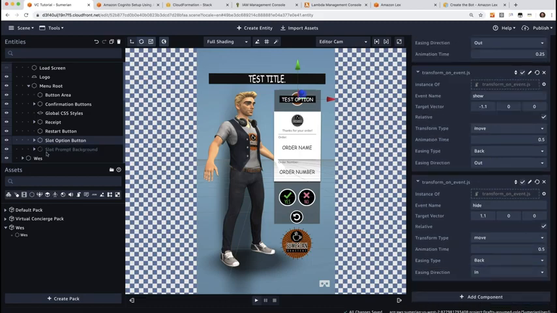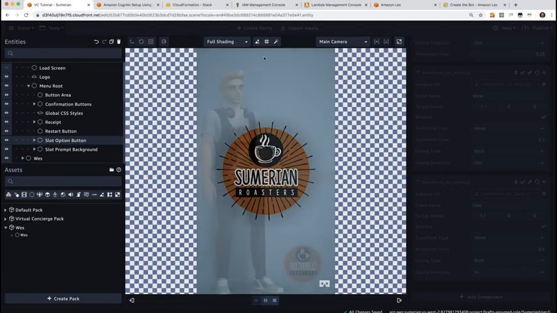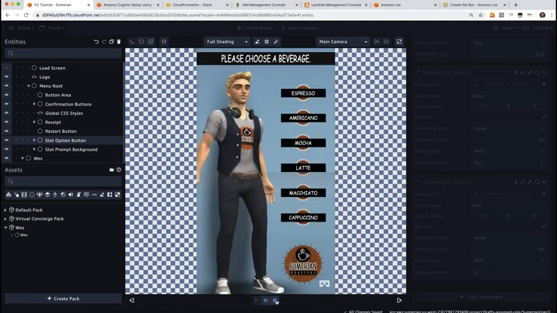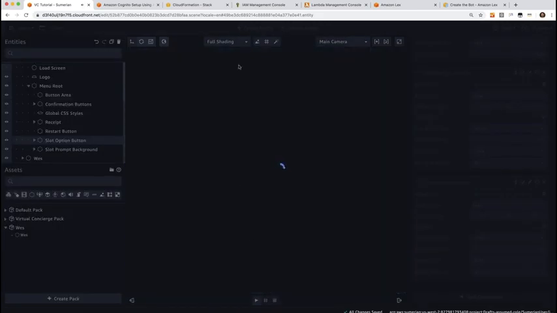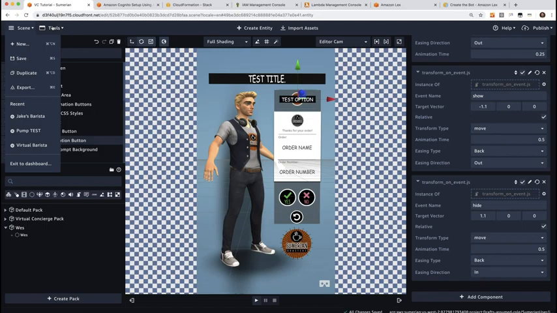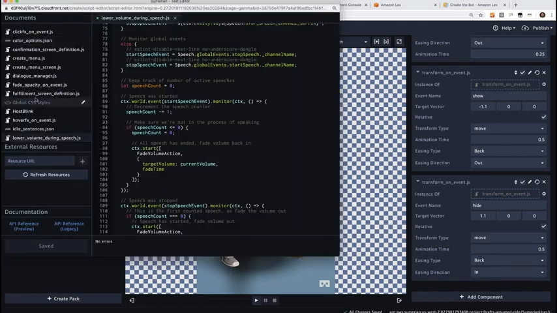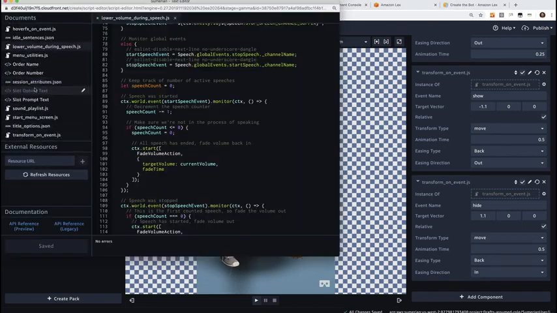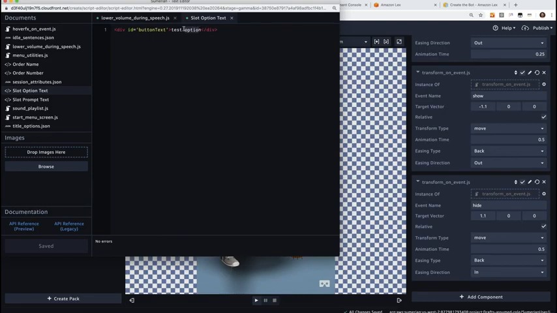One thing you might want to do: when we press play, you see how it says test title and test option very briefly up there. That exists really just so we can see what it looks like when we're in preview or test mode. So if I go to tools, go to text editor, and I find the slot option text, you see how it says slot test option.